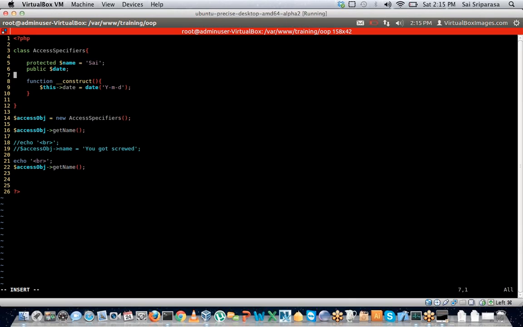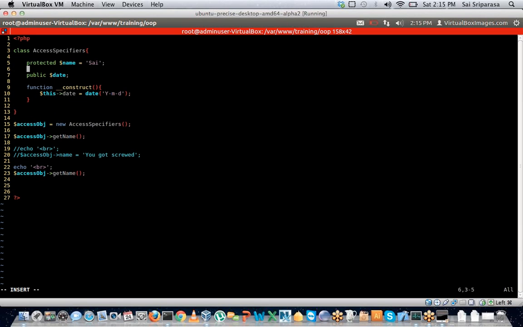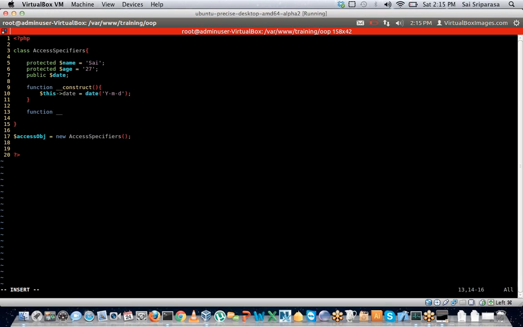Okay, so now that we are back in here, rather than me doing get name, let me add another property which is protected, $age. Rather than saying get name, get age and get whatever, I can remove all this code and just say function __get($name), echo $this->$name. I'm guessing that this has to work. Returning is going to be another issue, but let's echo and see if that works.